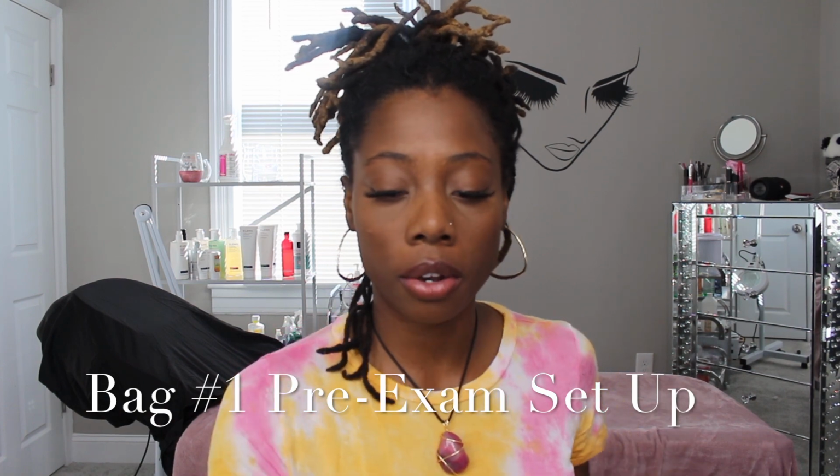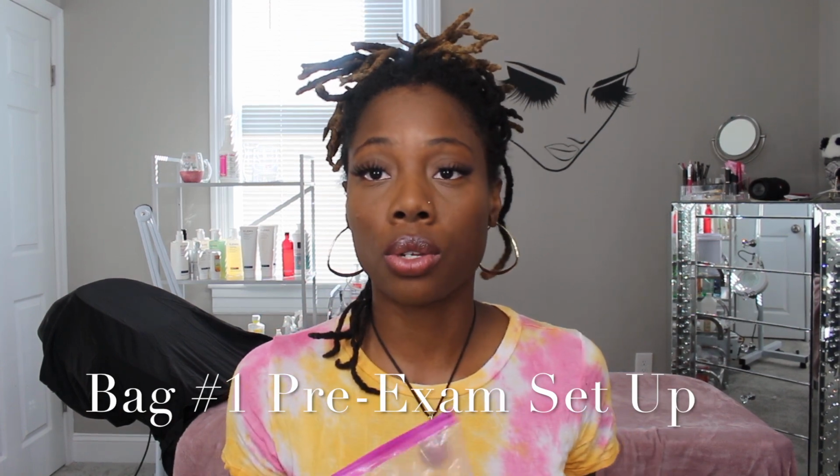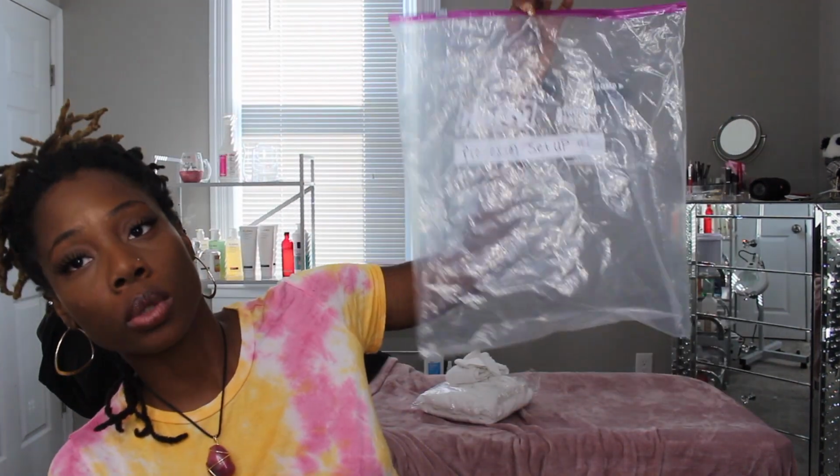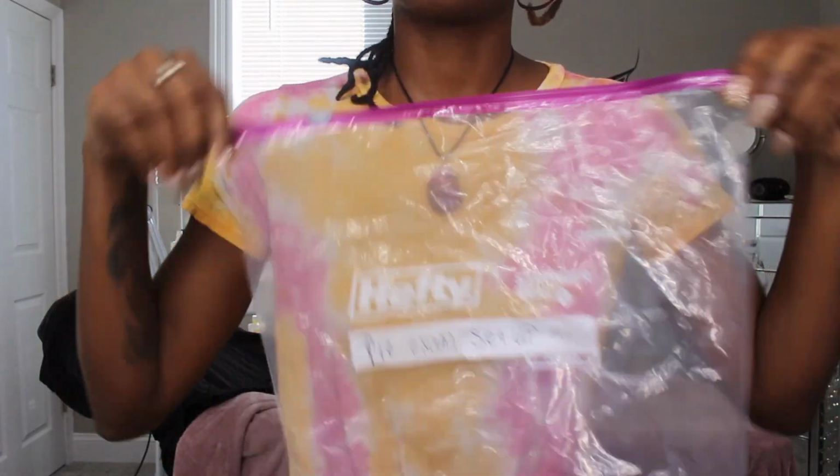Okay, so first things first, with the pre-exam setup, that is the very first thing you're going to actually make a bag out of. I bought a huge, I don't know what size this is. You know how you go and you get the gallons of Ziploc bags? This is like huge jumbo size Ziploc bags. It's not the regular gallon size. As you can see, if I stand up, how big it is. Okay, so I got this for the pre-exam setup.